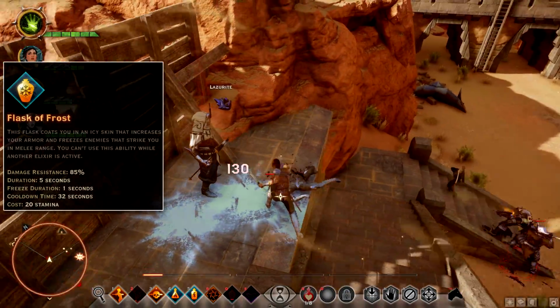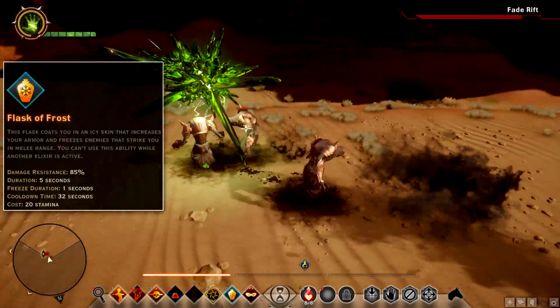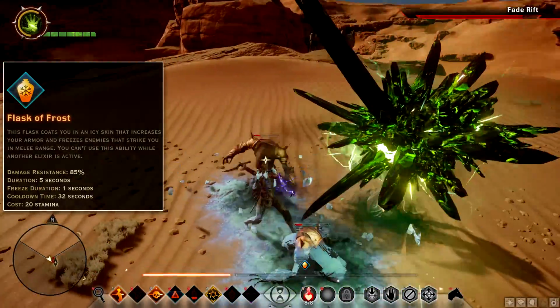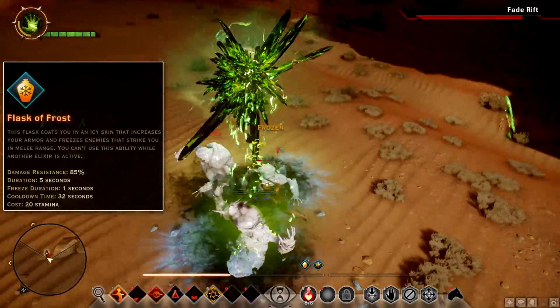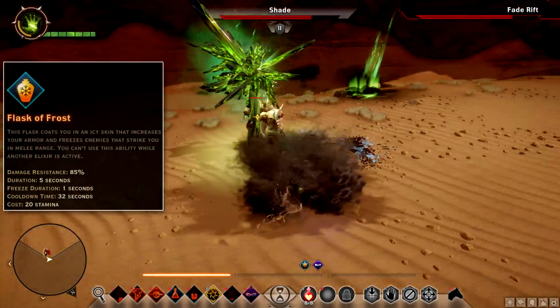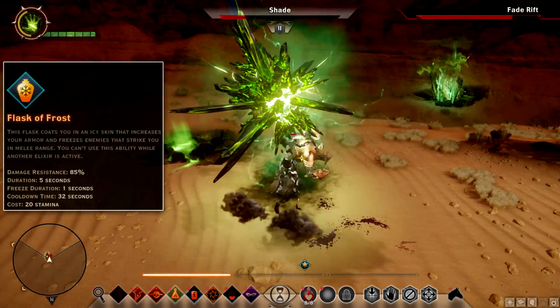Now, one of the great advantages of freezing enemies in melee range, beyond it, of course, putting them out of the fight for a short while, is that two of your best dagger abilities are precision detonators, meaning you can freeze enemies with Flask of Frost and then hit them with either Twin Fangs or Death Blow in order to do a shatter combo for a ton of extra cold damage.